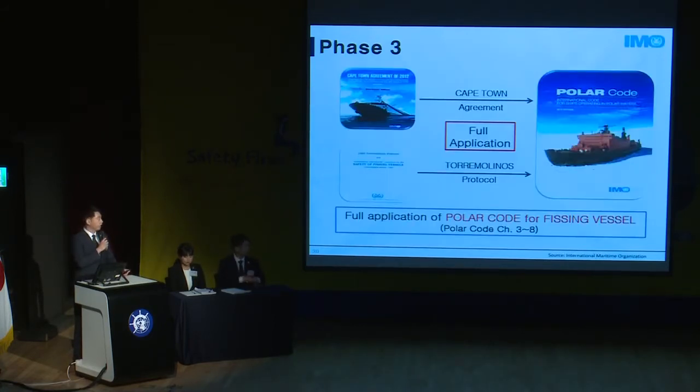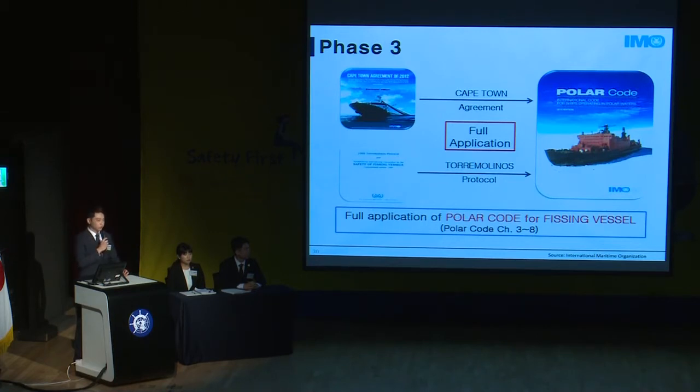In page 3, it deals with the complete application of the Polar Code for fishing vessels. This covers chapters 3 to 8. Page 3 especially applies to the design of vessels and the installation criteria for devices when the items mentioned above have been fully conducted. However, there are many problems in applying the existing standard directly to existing fishing vessels, since the whole design and criteria for machinery and equipment are set to focus on SOLAS applied vessels.